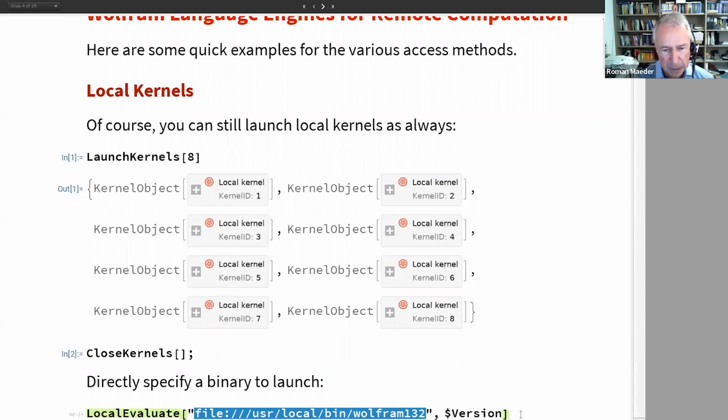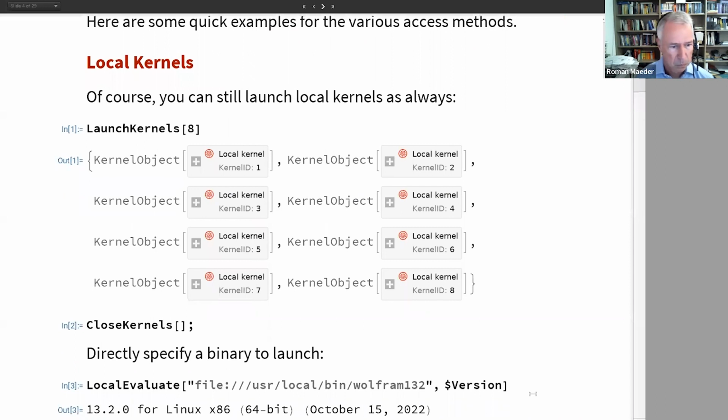That's the big improvement here, that this first argument has become a lot more useful. So here is a file URL, and the file obviously has to point to a local executable, and so here I'm using it for a single local evaluation, and that works like this.